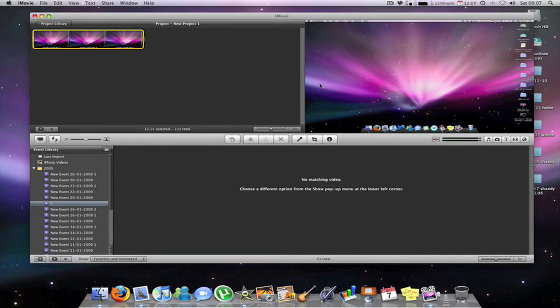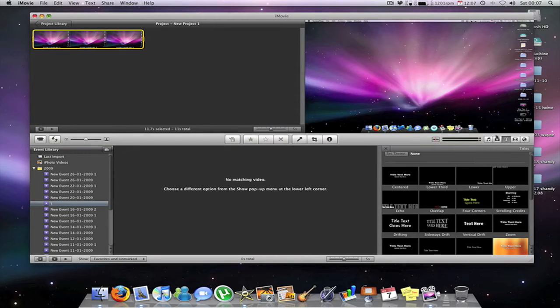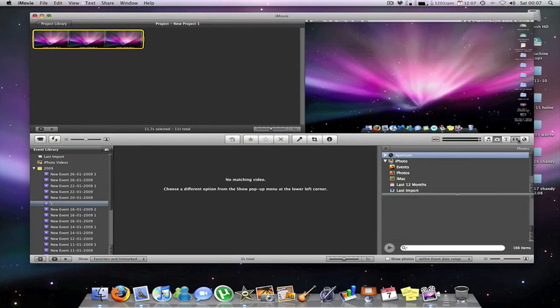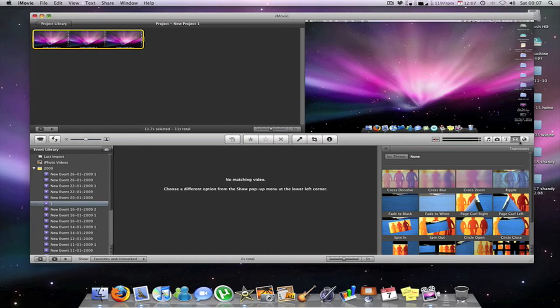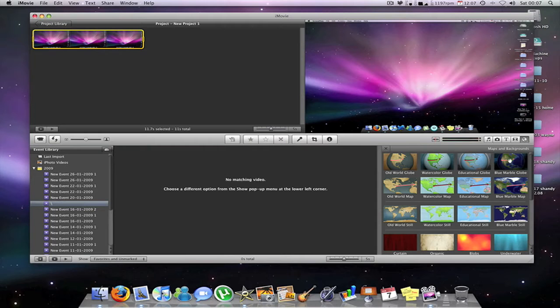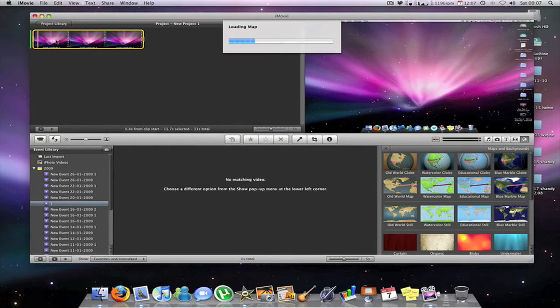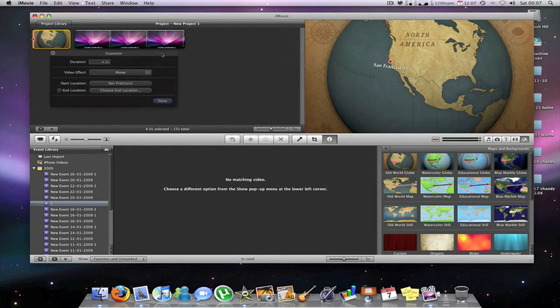You've got maps, where you can add, it's like a title, kind of like an effect. Trying to find one for you here to show you really. It's at the end, maps and backgrounds, and you can add, say, old world globe. You just drop that in there at the top. It just loads the map up. It's kind of like a transition, but it's more of a title. And so you can have these running when you add video to them, etc.